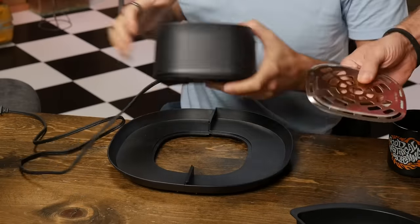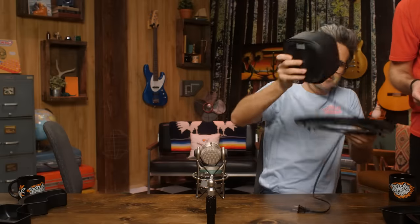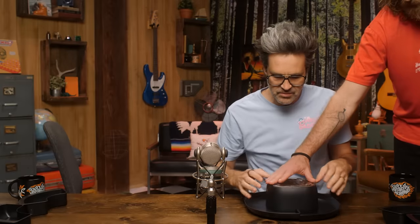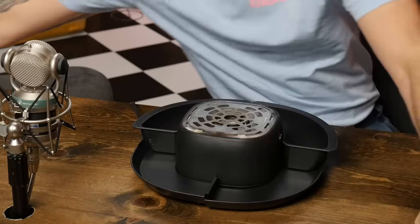Yeah, but what if this goes on top? How come that doesn't sit on top of it? I'm saying I know that this goes below it. I can tell right there that this catches stuff. Okay, got it. And then that goes up there. It's kind of like a burner. And then what does this do? These four things go right here. So why on earth?